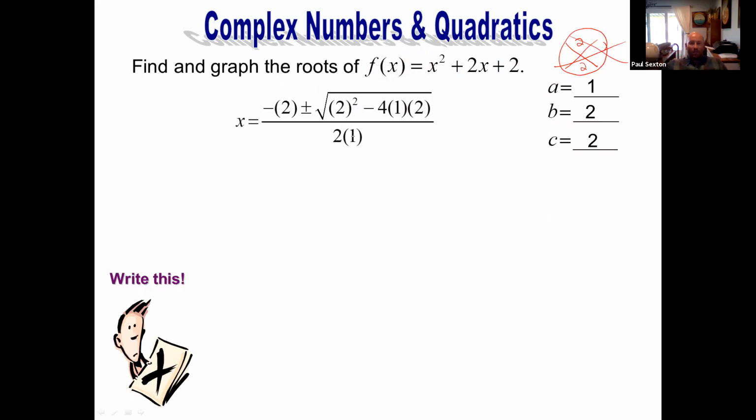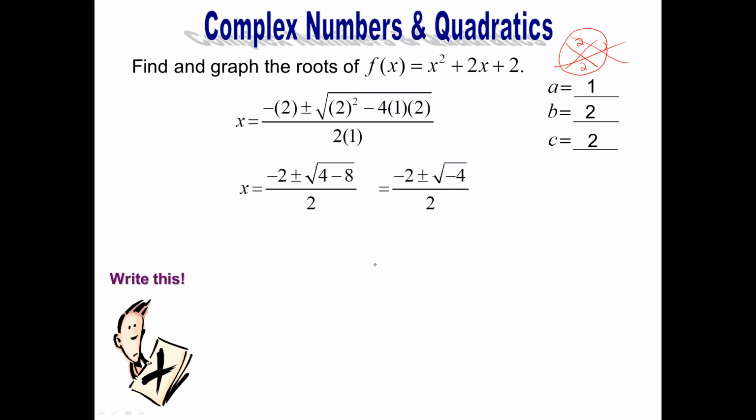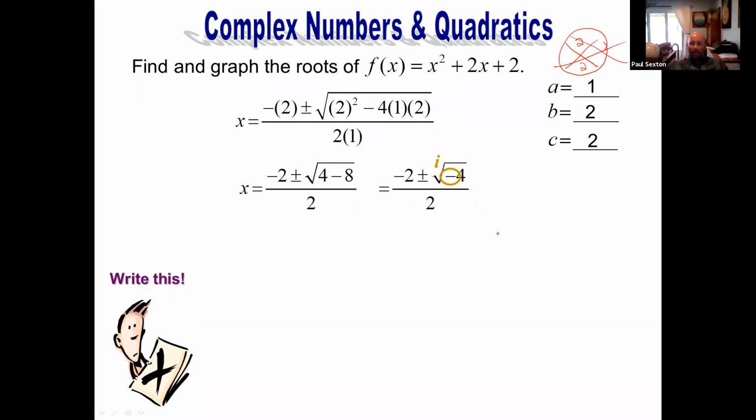Okay, so we're using the quadratic formula here. And this is actually the square root that I just had you guys do, right? Because it's 4 minus 8, and 4 minus 8 is negative 4. And what did we say the square root of negative 4 was? Two. Not just 2. 2i. That's right. So that's going to be 2i.